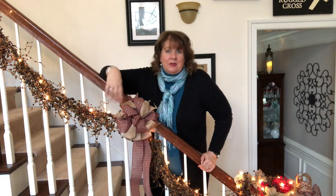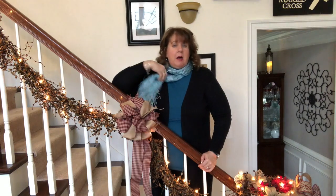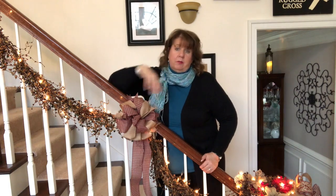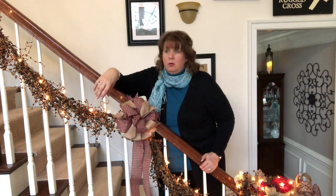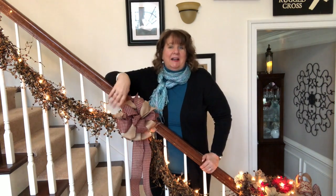I love doing this type of thing though. I thrive on this, you guys. Not so much making bow after bow after bow. That's why I don't sell my stuff, you guys. I'm not a lover of making the same thing over and over again. That does not get my creative juices flowing. The idea to put all the same bows at all the swag points, of course, gets my creative juices flowing. But to make the same bow over and over again, that's tedious work for me. So that's why I don't sell my stuff. It would drive me crazy.